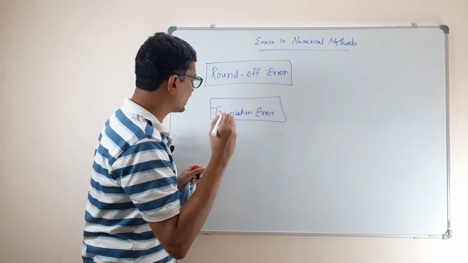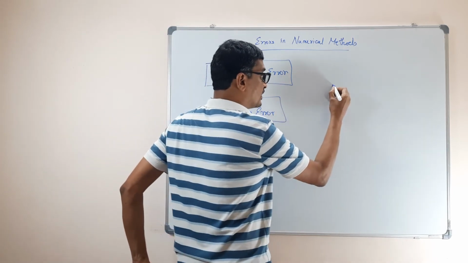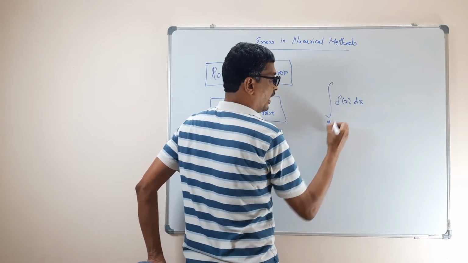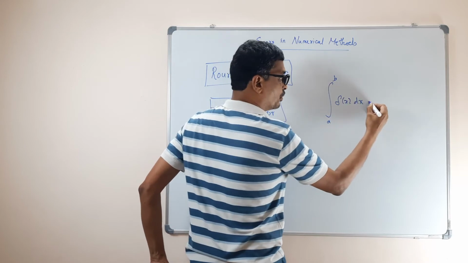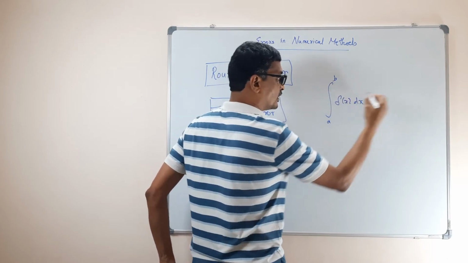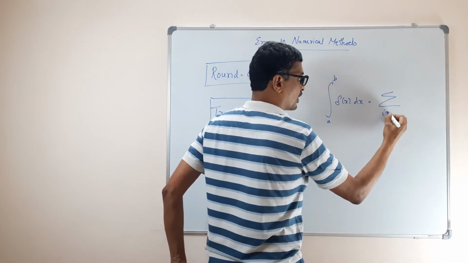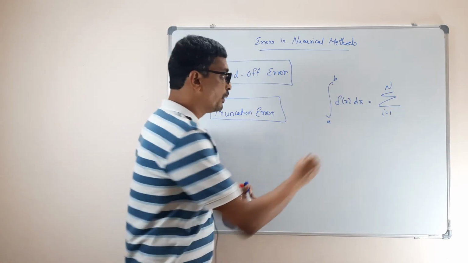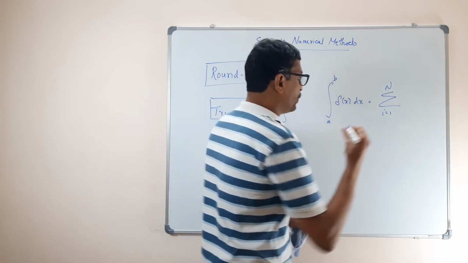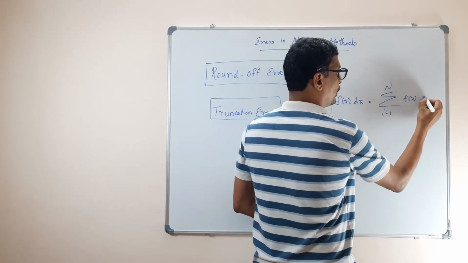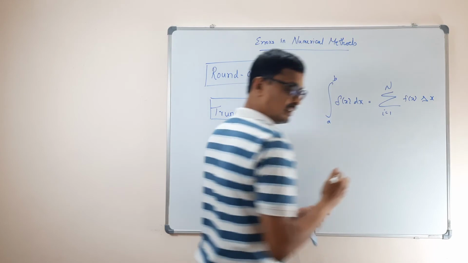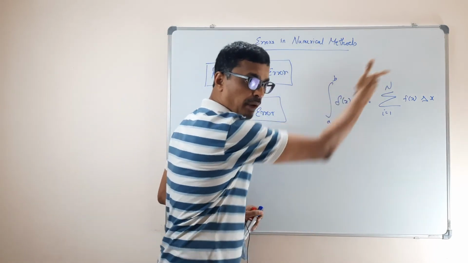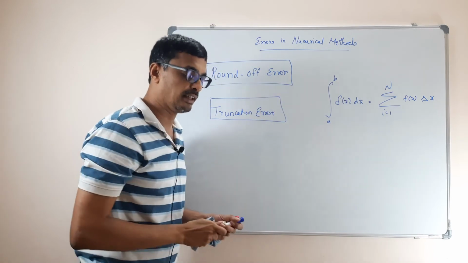The second possibility is another case: integration. Integration of f of x dx from a to b. The moment you do it numerically, you will see that the integration is eventually converted into a summation, i equal to 1 to n. Your dx is an infinitesimal, and what you do here is f of x into delta x, correct? Delta x will have a finite width depending upon how many divisions I have made. We will see this when we deal with the integration part.